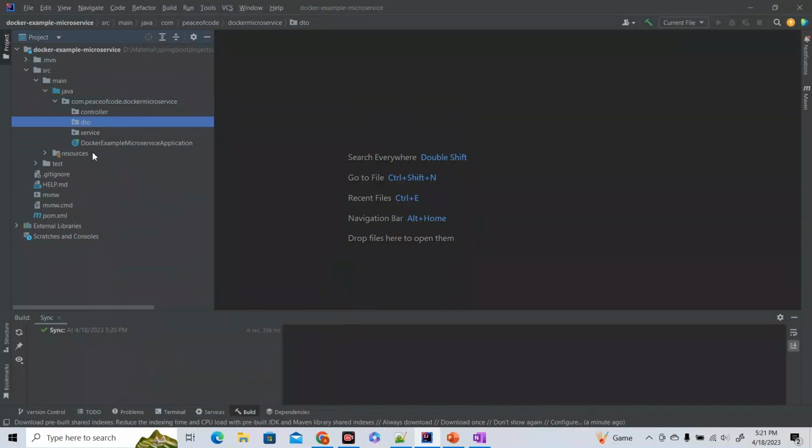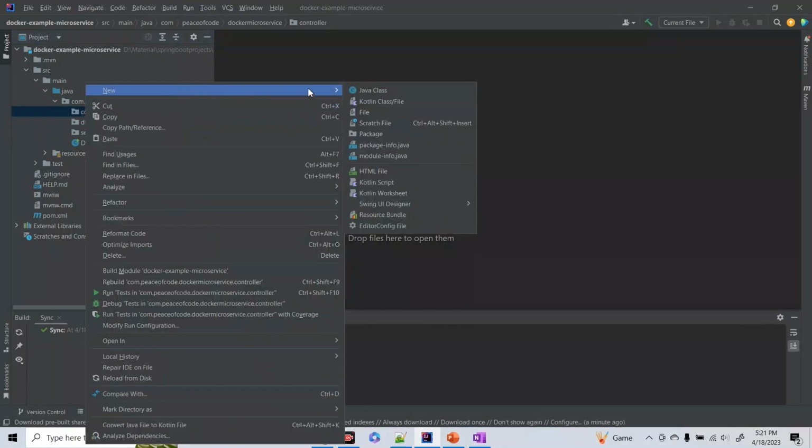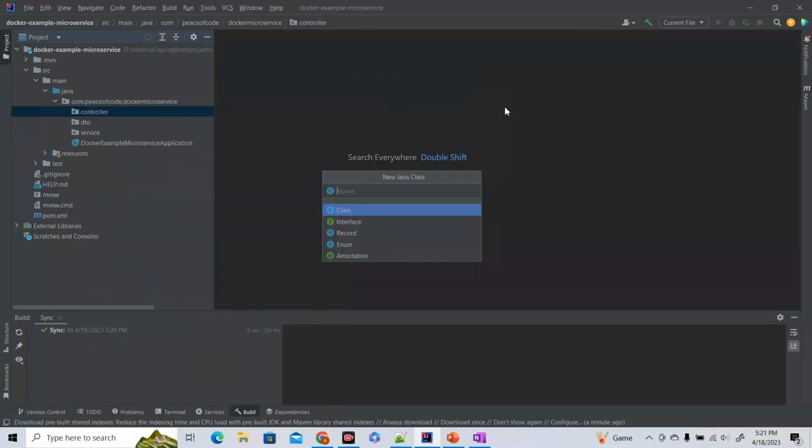Okay, so let us go inside our service class, and let's first design our API. Like, let us first understand what API we are going to make. So I'm going to create a Java class over here, and I'm just going to say employee controller.